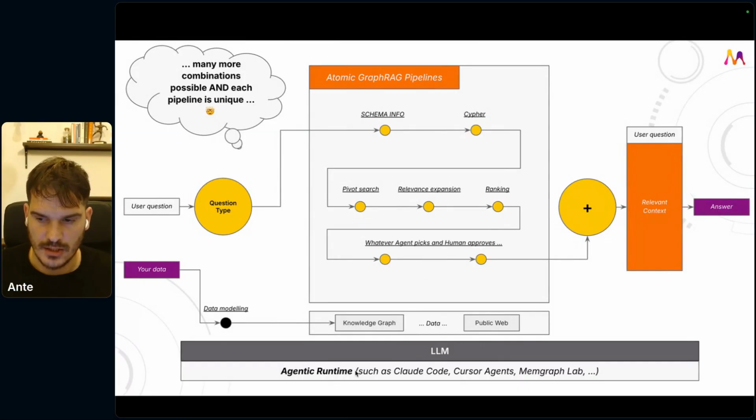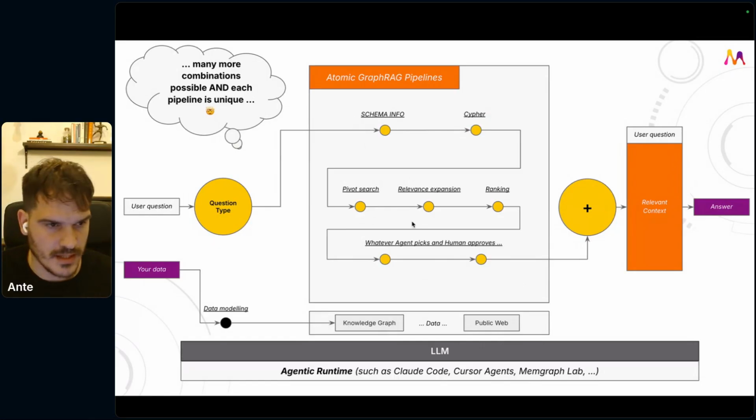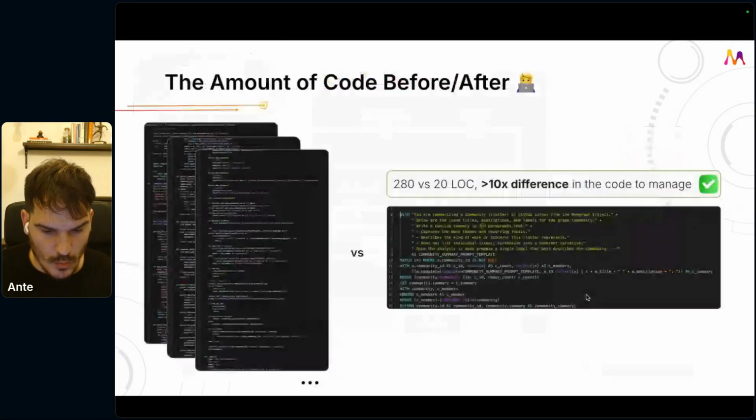The agent is trying to figure out how to pick the tools that best serve the pipeline, and trying to find the path on how to build that atomic GraphRAG pipeline. So it's maybe Cypher, maybe pivot search, maybe relevance, maybe vector search, maybe something else. But the point is, those are the three types of questions, and usually three types of pipelines that are built for that purpose. What is the difference?